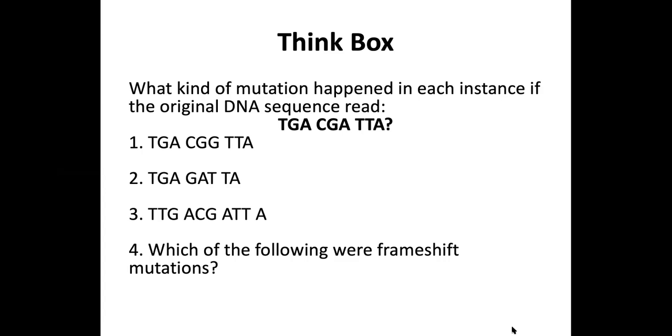The last one, okay, what did we insert? We inserted a T, okay? So substitution, deletion, and insertion. So which of these would be considered frame shift? Second and third, because those are frame shift ones. They affect the whole thing. Okay, so insertion and deletion are our frame shift ones, so 2 and 3, and they are what affect everything from that point forward. Okay?